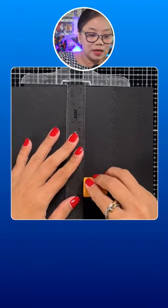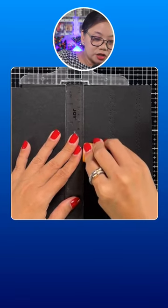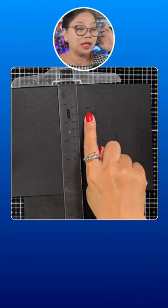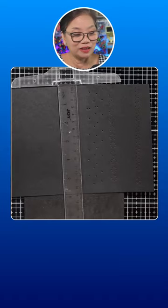Okay, another one like this flower. So again, the same thing, right? Just make sure, that's why the ruler is here, so it will guide me so it's not gonna be wonky. Okay, I went back, see, there's double. So don't do that. That is wrong. Sorry about that one.